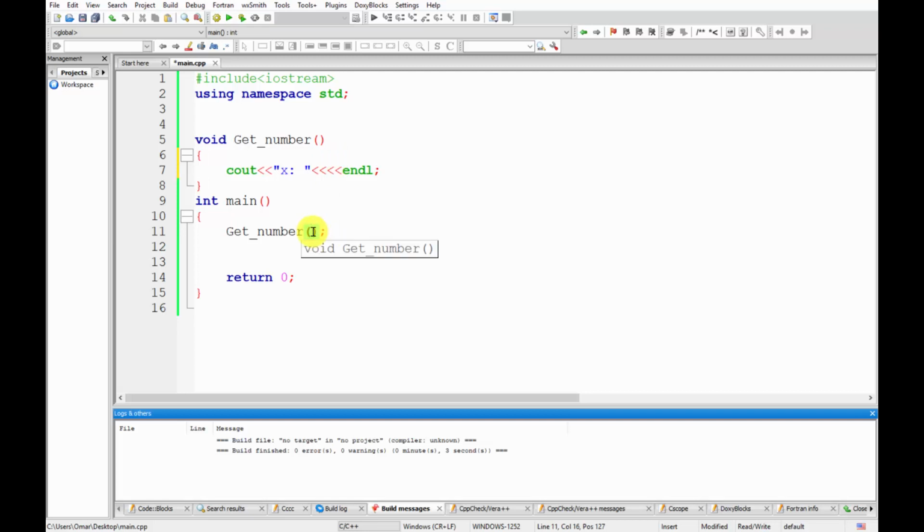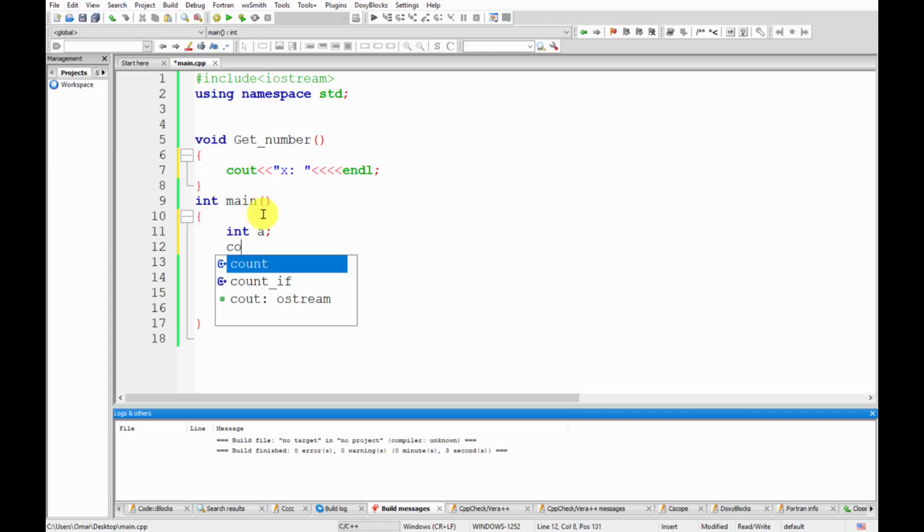Okay, get number, and I'm gonna pass a value to our function. So I will create an integer, name it x or name it a, and give a value for a, 3 maybe.